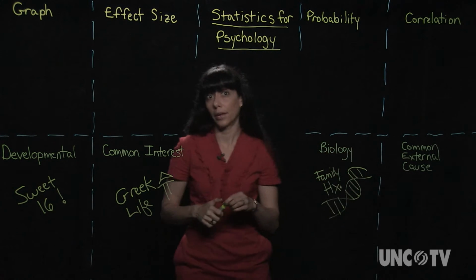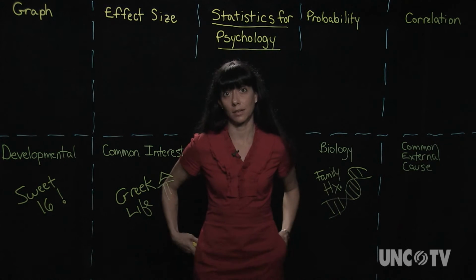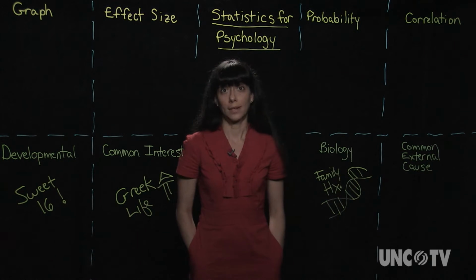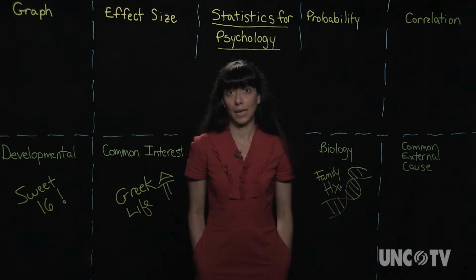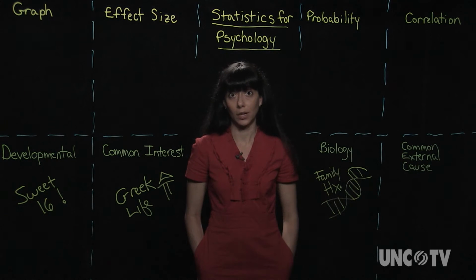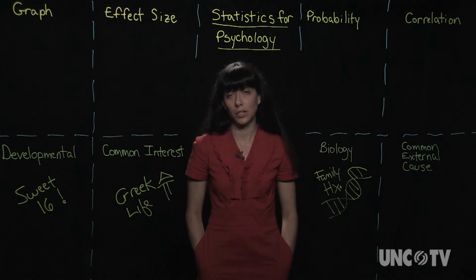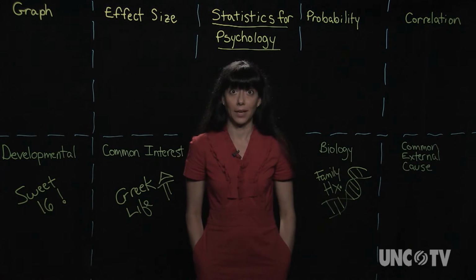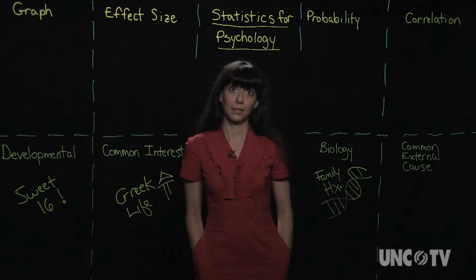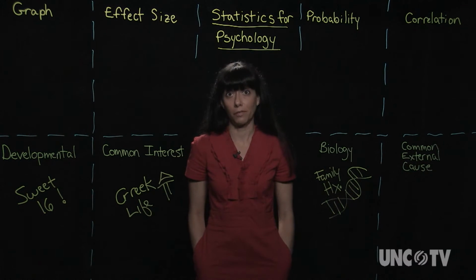So for example, if you have a family history of alcoholism, if one of your parents was an alcoholic, is that going to make you as a teen more likely to binge drink? And if that is a fact, is that something we could use as a prevention tool early on to identify kids of alcoholics and help decrease binge drinking? Again, statistics can help us know if that's an important factor and when and how to best intervene.